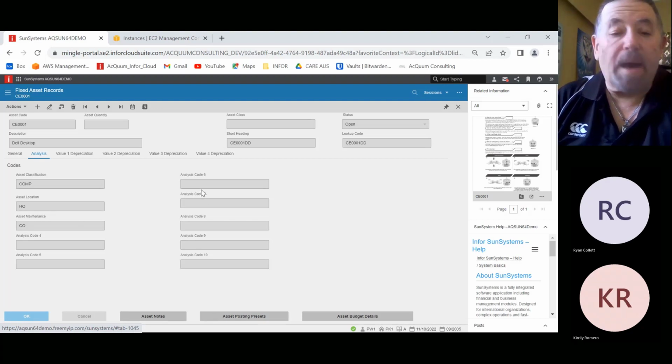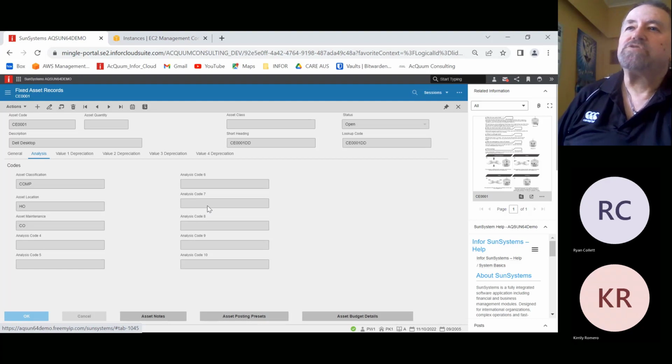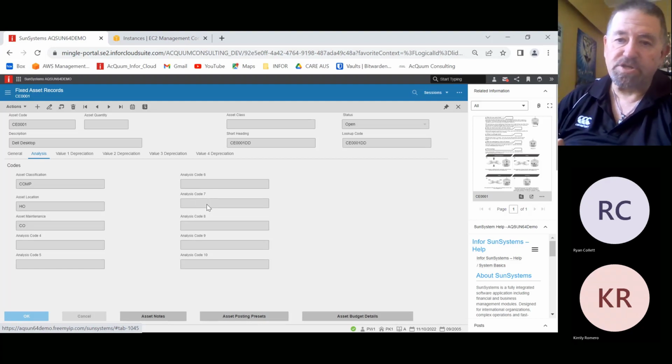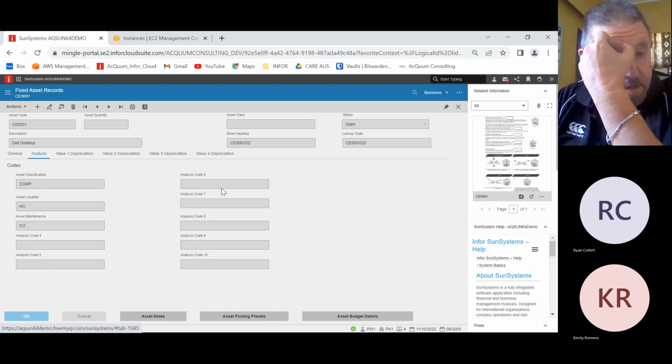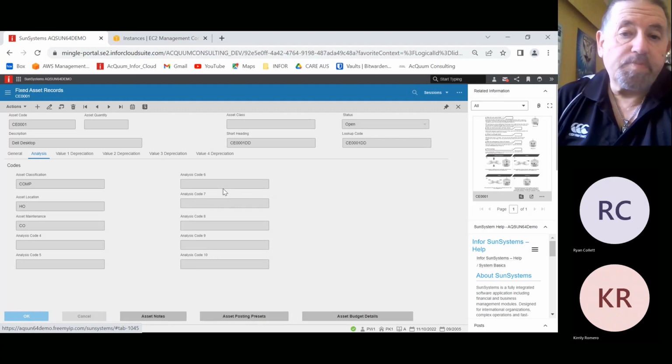I've got one client who uses barcodes. So they have a parent and child barcode, where they have assets that are in multiple parts, so that they can match the part to the parent asset. And if the part changes, then they just need to change the parent asset code for that particular piece.